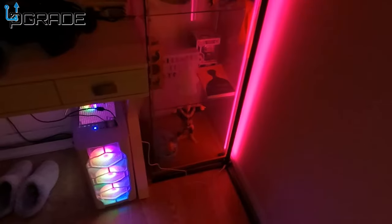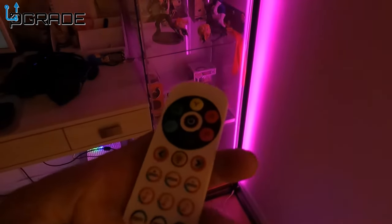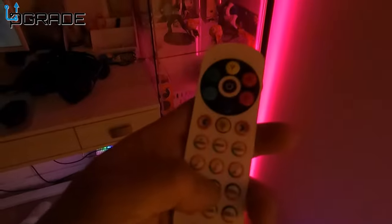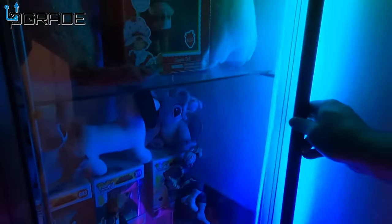All right, so here we have the light, guys. If you guys can see it, nice and beautiful little light. We have the remote here. We're able to change it to different tones. We're going to change it to all sorts of tones. If you guys can see it, look at that one. You could adjust it to however you want. I'm going to put it a little bit to the side and shine up the whole room. You can actually shine up the whole room in here. You can see it. It's actually a good match with this display here.